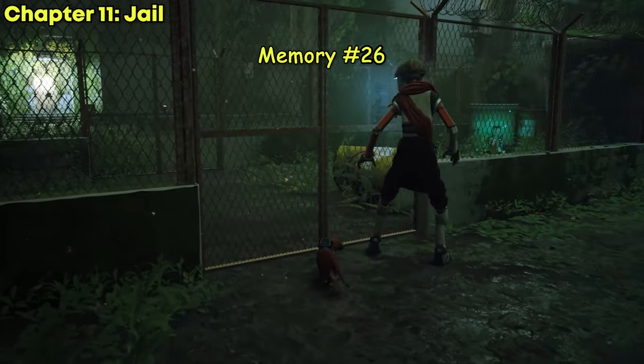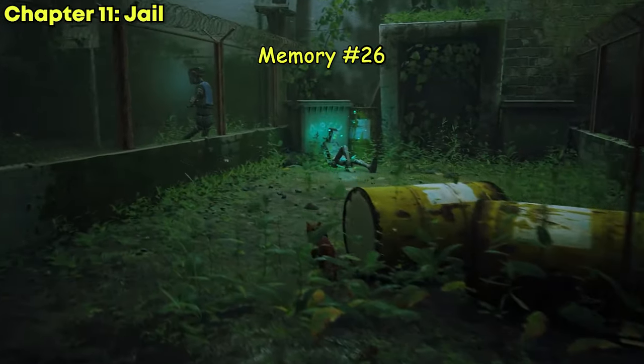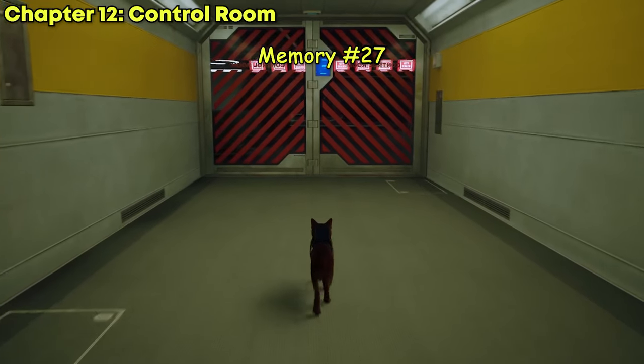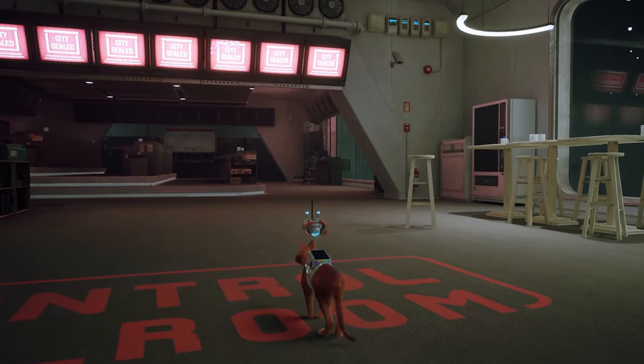Chapter 11. This one only has one memory, and you'll find it after you've trapped one of the sentinels inside one of those cells. Chapter 12, Control Room. You get the last memory by just entering the control room. This one happens on its own, it's part of the story.